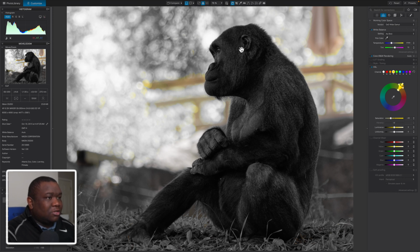And you can see none of these colors are impacting my main subject here. So that's why I want those colors to be a little bit more muted. Let's go to the greens and see what happens. I know that there's some greens in this image. So now we're starting to get some of the color down here. There's some green up there, and we may need to deal with that with a local adjustment. So let's just go ahead and pull the greens down just a little bit as well.